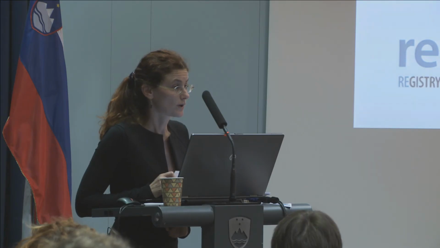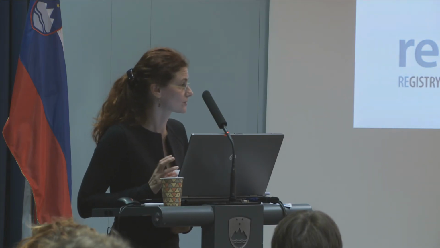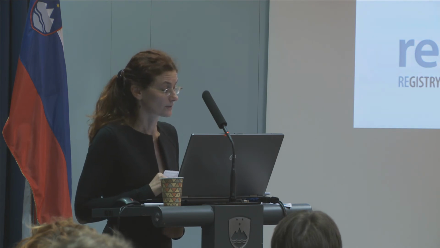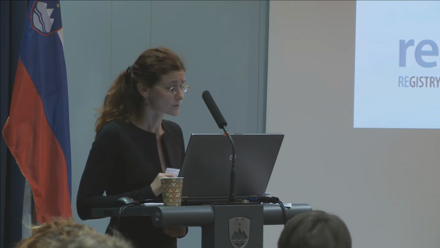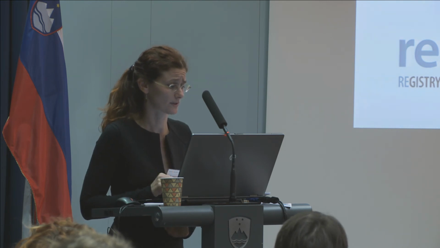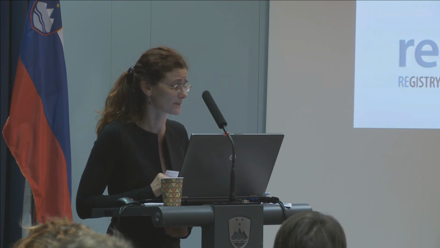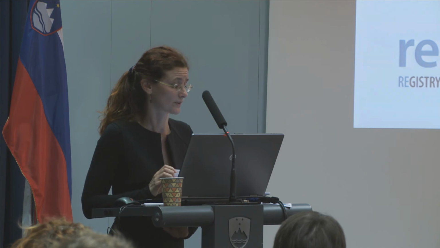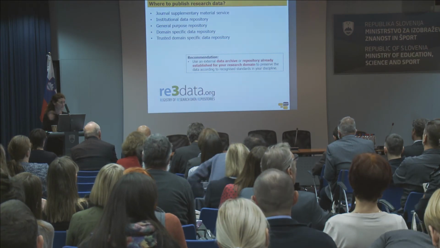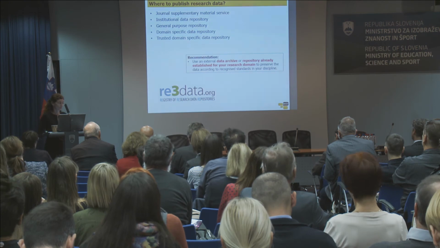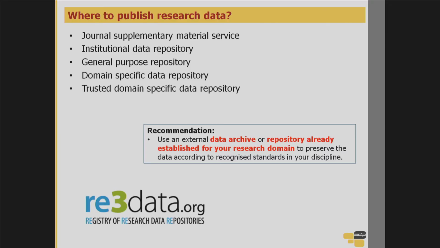Another question, so where to publish research data if not just somewhere? There are various ways, channels. One of them is provided by journals. This is like a journal supplementary service. It's part of an article or an extra element of an article. Then there are, of course, institutional and general data repositories, domain-specific data repositories, and trusted domain-specific data repositories. So you see we have a variety of this kind of services.